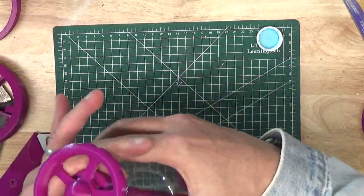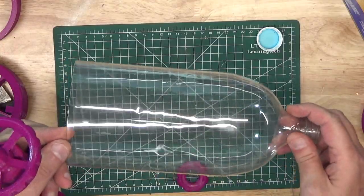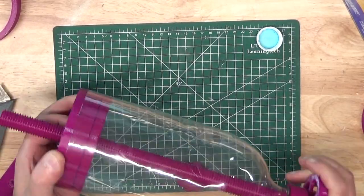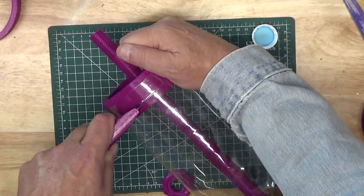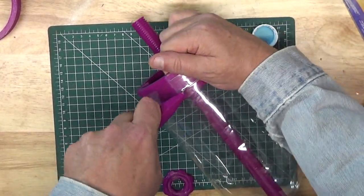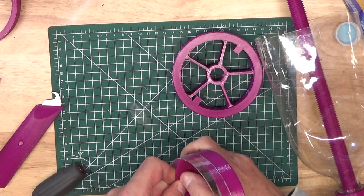You now have a nice clean square cut on your bottle so that you can use it in your projects. Of course, you don't have to use the entire bottle — perhaps you just want to use a few inches for enclosing something like a snow globe or a miniature terrarium. If that's the case, simply keep the jig in place and from your first cut, use the handle to move the platen into place for your next cut. Tighten up the lock thread and cut yourself the cylinder height you want.